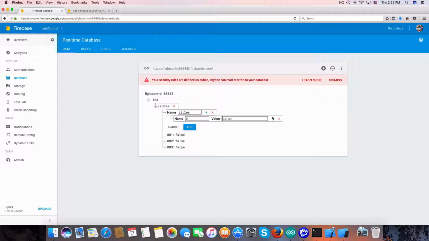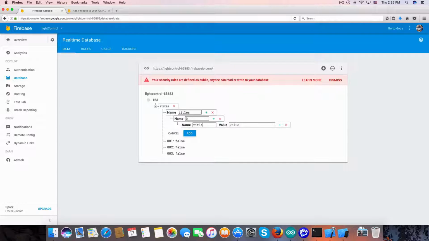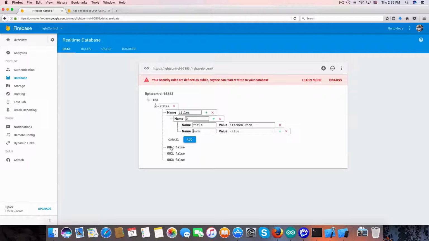Now 0 with title will be kitchen room, and with ID, the device ID will be 001. It's the same here.